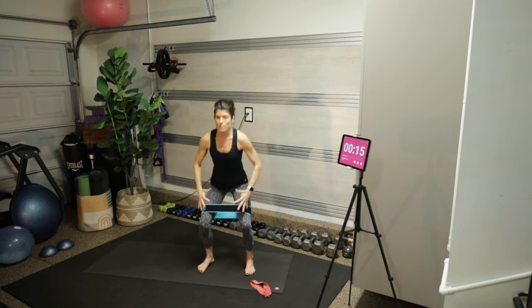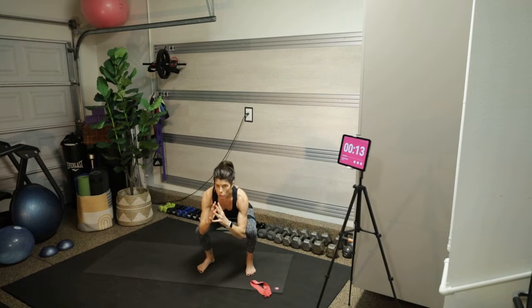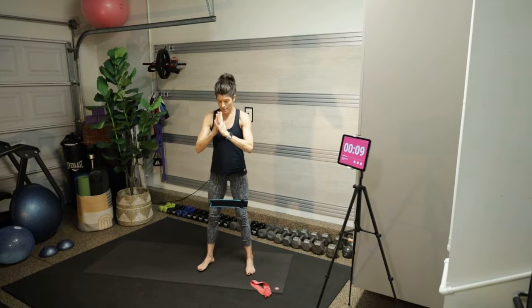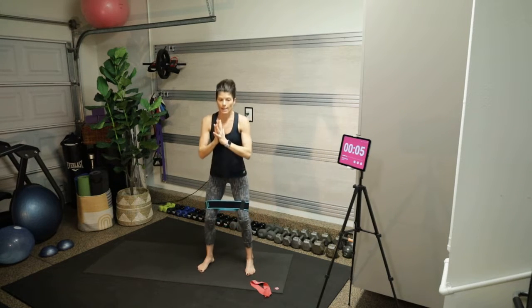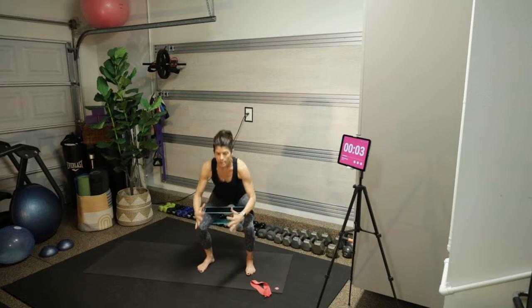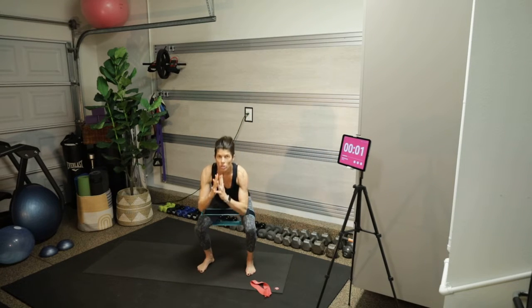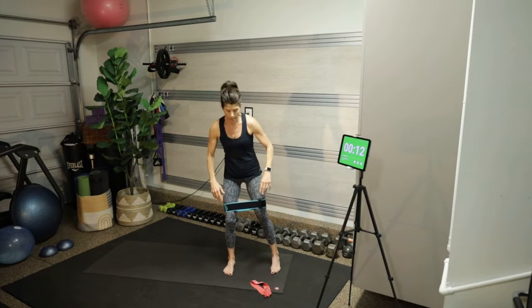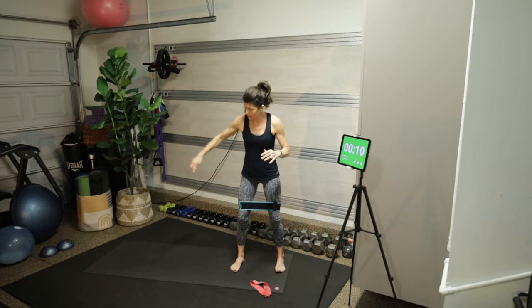So I squat down, I squeeze my glutes, squeeze my quads to come up to stand. Make sure that those knees aren't caving in, that you're pressing out against the band and engaging the outer glutes as well.